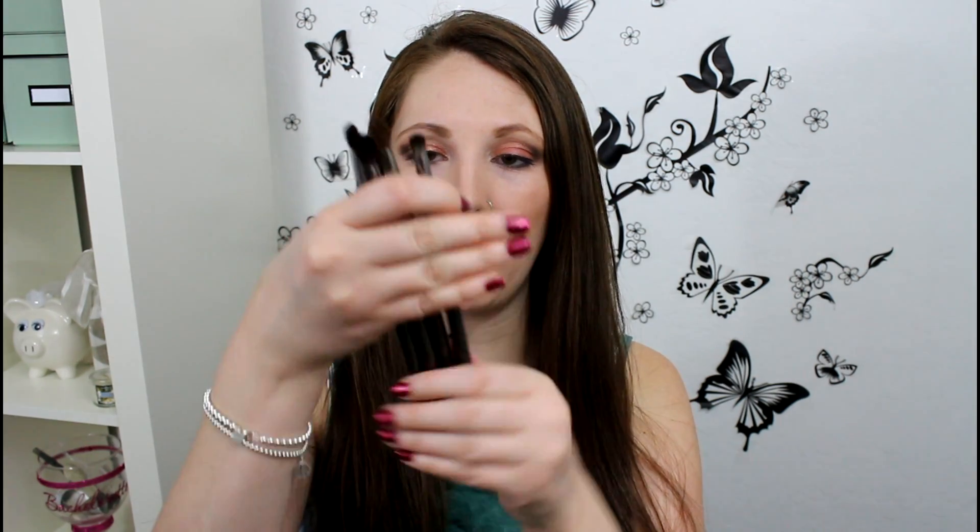The first thing I got are four brushes, basically to continue branching out in the brush world — these seemed like really great brushes. I got the outer V brush, the soft dome brush, the stiff dome brush, and the crease brush, and they are really beautiful. They have Makeup Geek on them and really nice soft quality. I've used the crease brush and the outer V one and I really like them so far. I'm going to continue using these and do a review on that.